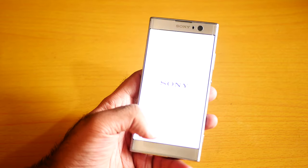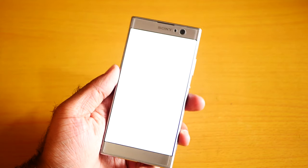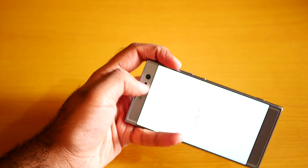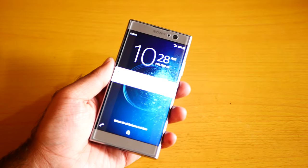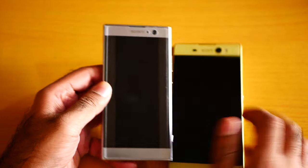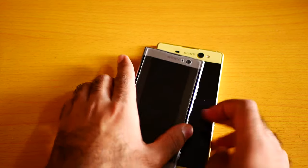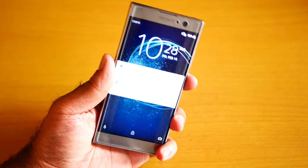The front is very beautiful. Personally, I like this design over the Sony Xperia XA2 Compact, which has bigger bottom and upper bezels. I like to have a bottom and upper bezel, especially for playing games. I mean, you need something to hold. I don't like those bezel-less phones. Then again, the Sony XA and Nubia were among the first true bezel-less phones. I mean, the XA Ultra was the first phone. Again, this is called a dual bezel-less phone. You can see the size: this is a 6-inch and this is a 5.2-inch. Now, I already talked about the build quality.